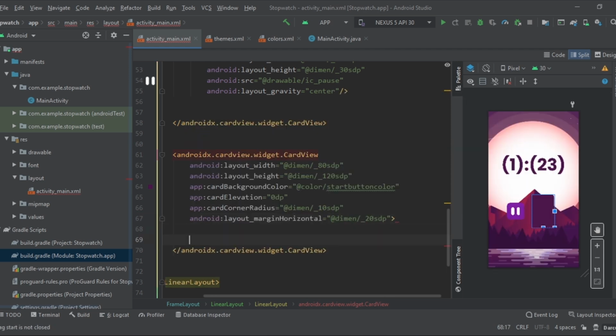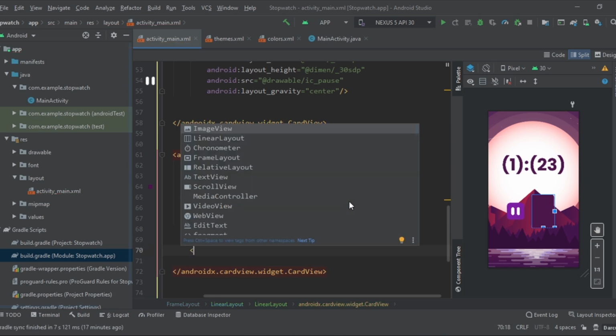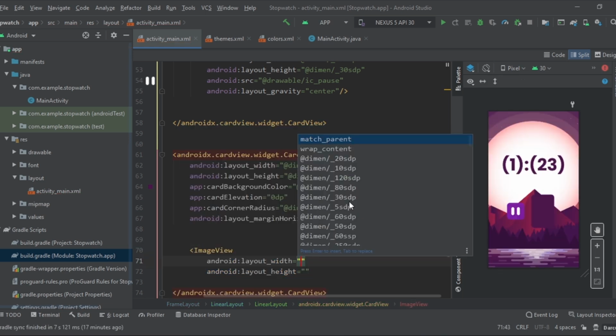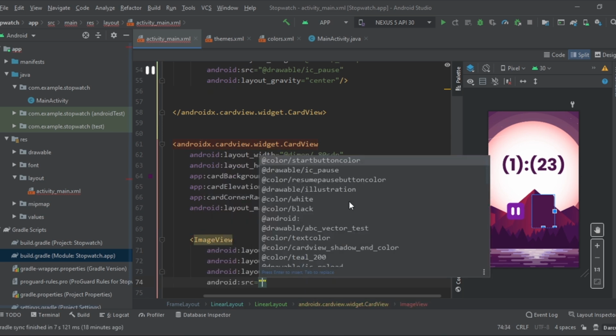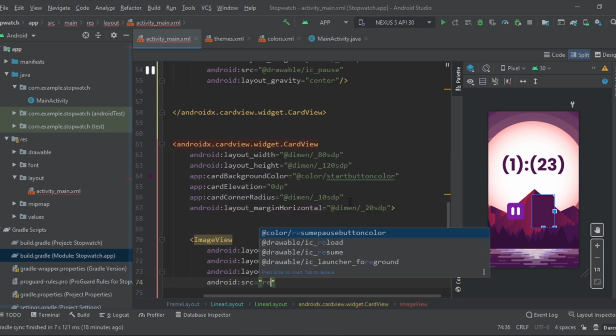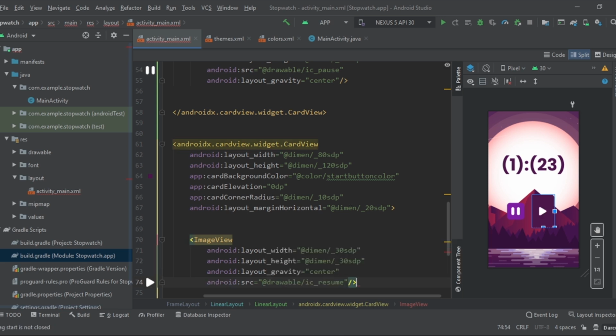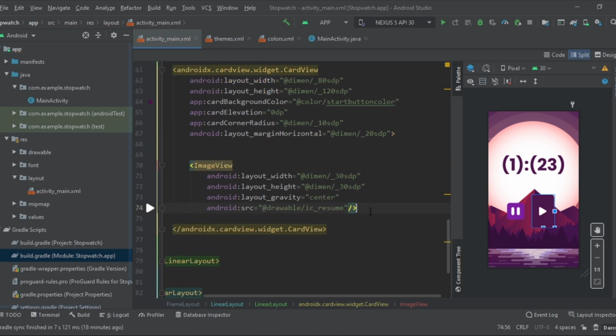Now let's close this, and inside this let's create an image. Let's give it a width and height of 30 SDP. Let's give it a gravity center, and source is pause resume, which we will be giving a resume. Let's close this, and you can see that we have created two buttons.